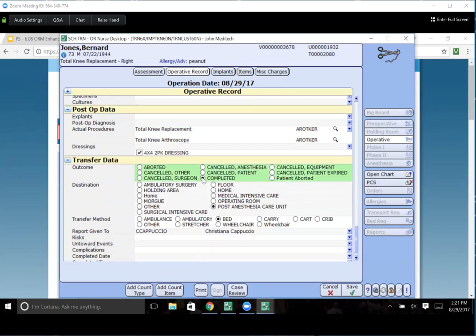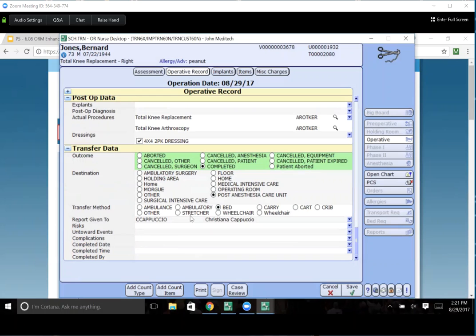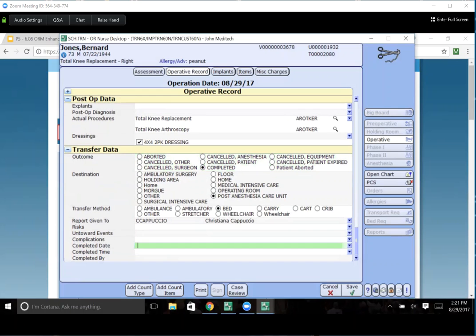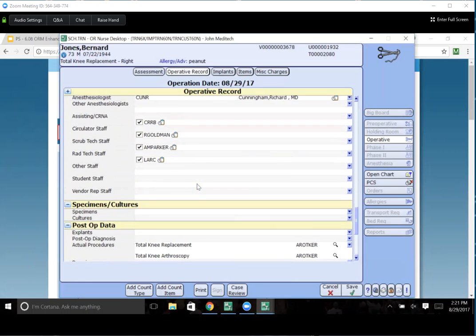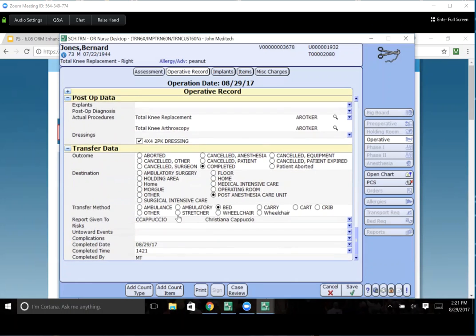Now I'm just going to finish off the process of documenting. And this way we can show the last portion for our unique device identifiers. Hit save.